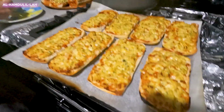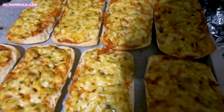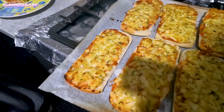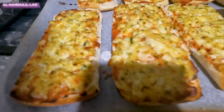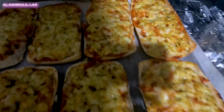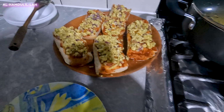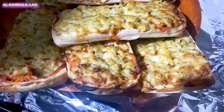So the time that you have been waiting for is here, guys. This light is doing me head in the top. But anyway, here we go. Look at that. Amazing pizzas. Someone's eating already. Look at that, guys. Perfectly. The colour is amazing. They're not burnt, that's how I like them. Well, the kids like them as well. So these are waiting to go in. So with these ones, we're topped up with tomatoes and onions.